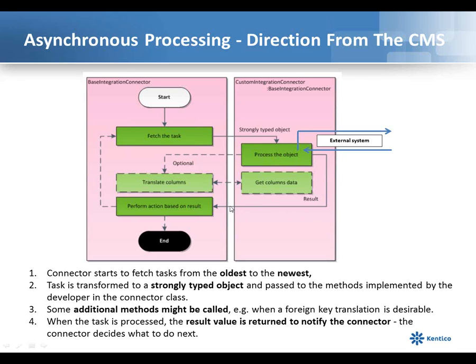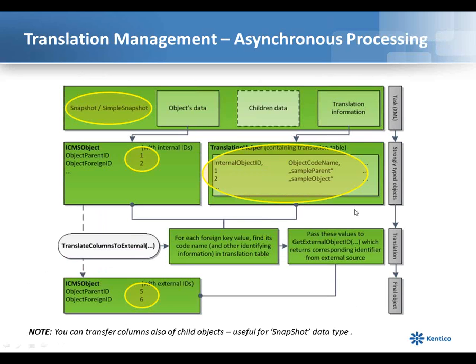The result is very important. It could be, let's just say, OK, error, and skip, etc. So these kind of messages, they say to the base integration connector whether the next task should be processed, or whether some exceptions should be logged, or whether the task should be deleted, etc. So depending on the result, we know what we're going to do with the task. But this is implemented. You're only doing this one method. I'll let you know when we're talking about the example where to do that. So fairly easy, as you're going to see. This is a diagram. Might sound complicated, but it's generally fairly easy.